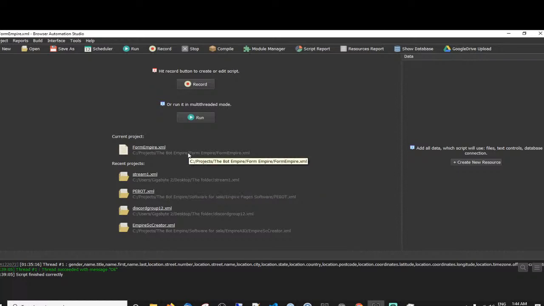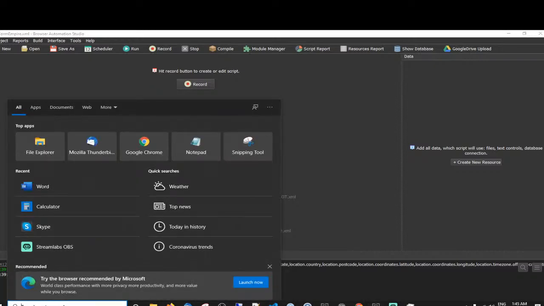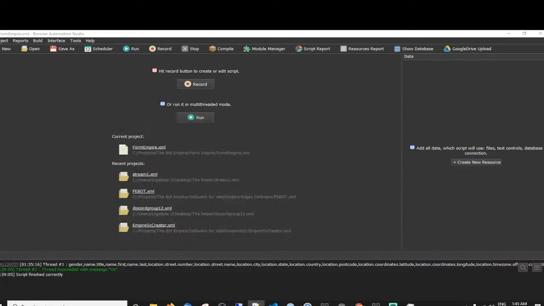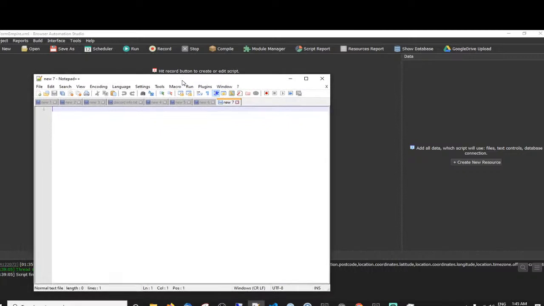So you are going to see the whole process from what I think. It's all going to come out. You're going to see the inside of my mind, all the way through to building the bot out. So let's get that going. Notepad, I've already got it open in another window. New. Let's get this over here, shall we?